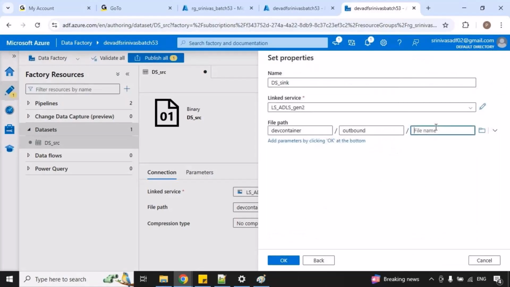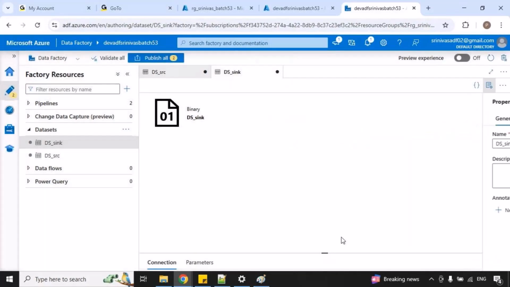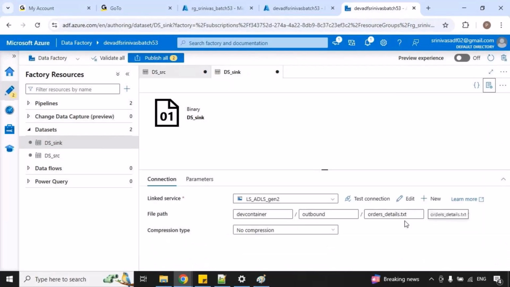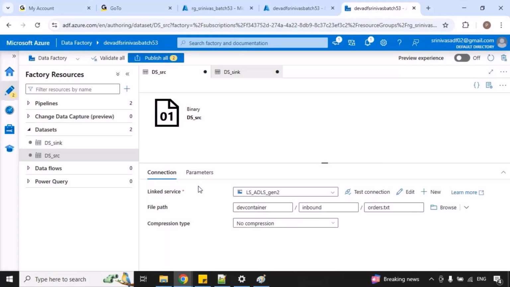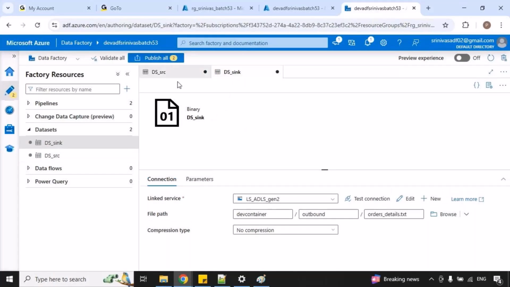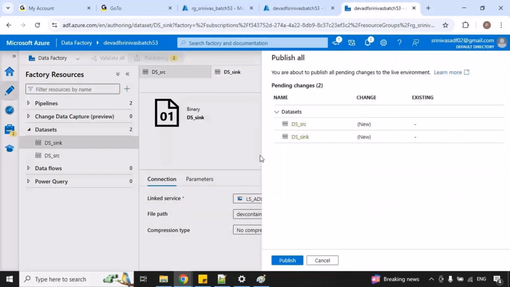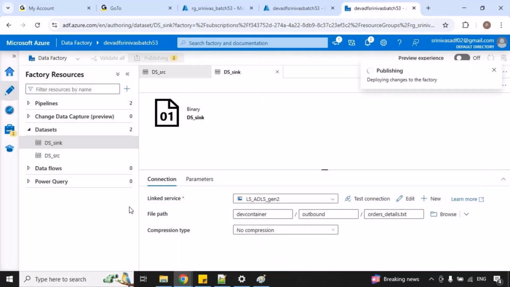What is the file name? order_details.txt. Okay, click OK. You can see the path. Now I created a data set for source and a data set for sink. Publish. Now next what do I have to do?